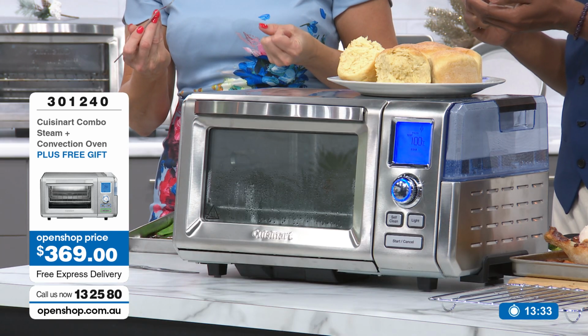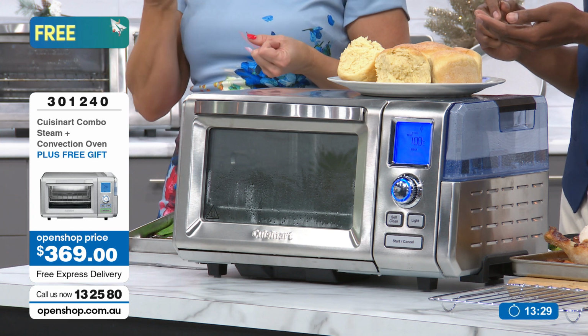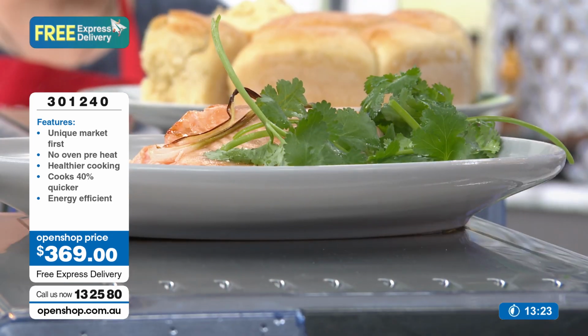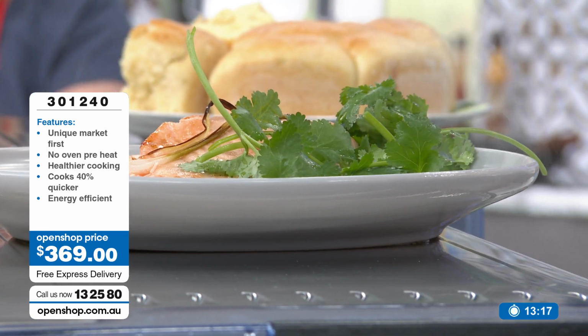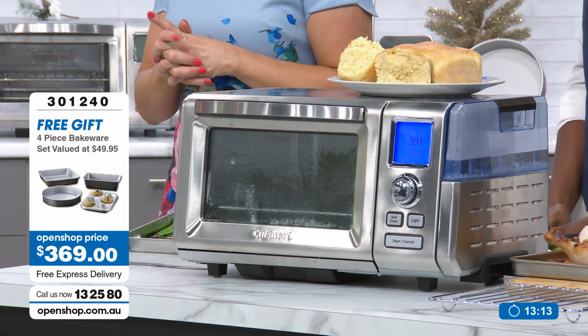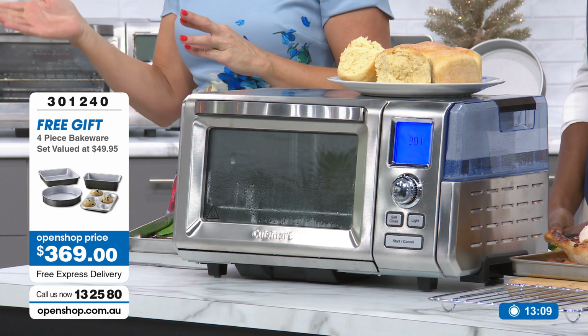Absolutely. I usually say to everybody, all of your favourite recipes, do them in here, but actually take the time down a little bit because things are going to cook faster. So it's better to cook less and add time on. Even when we cook these little biscuits, traditionally they're probably about 15 minutes, but if we cook for 15, they'll be burnt. So you need to adjust your recipes a little bit, but other than that, absolutely do all your favourite things in there.